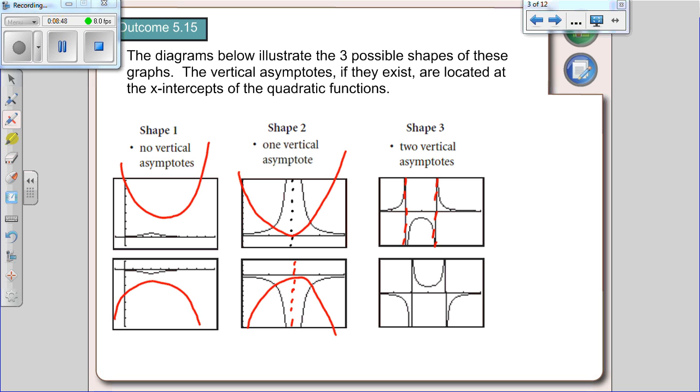So this one, we've got 2. So what do you think this graph is going to look like? It's going to have 2 x-intercepts that cross exactly at the asymptotes. This one's going to be the same, just upside down. So the red would be the original. The black lines that were already drawn there would be your reciprocal graphs of the red graph. That's a little tricky, but that's what we're going to do today.